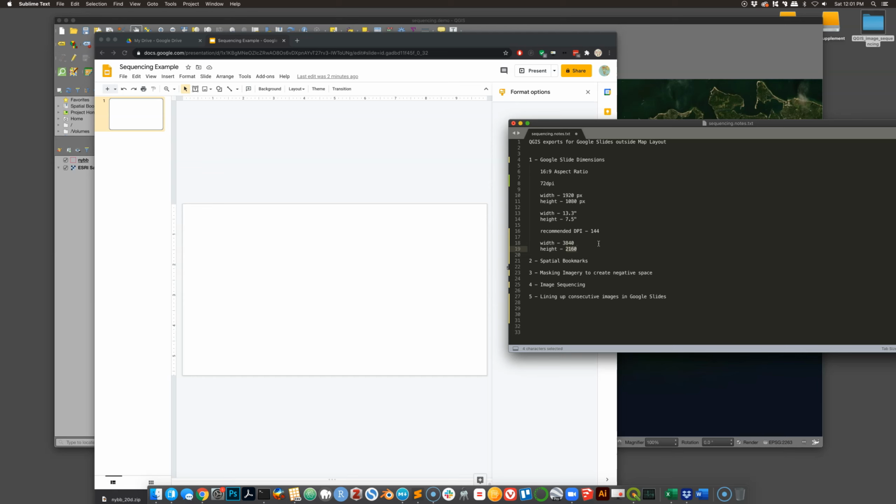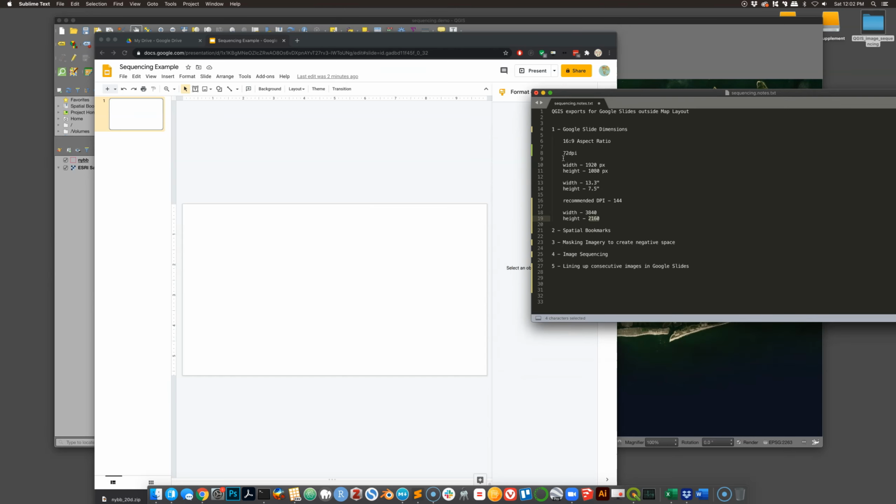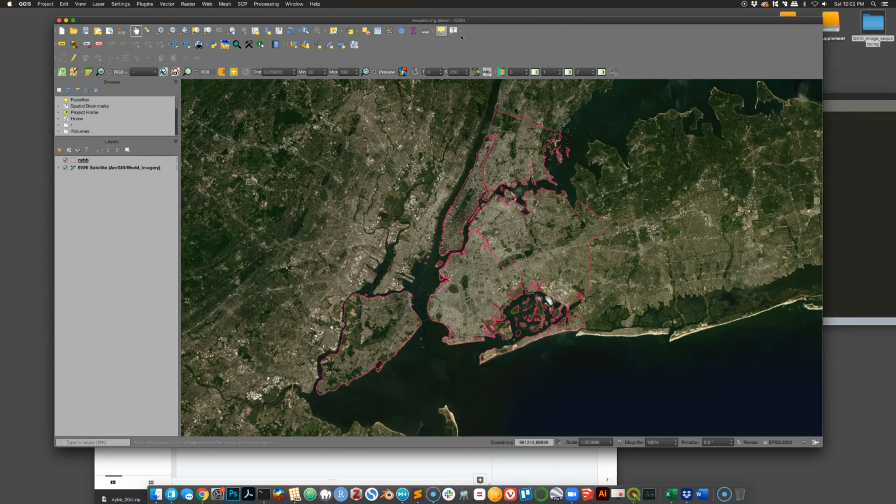So let's go ahead and do a basic export within QGIS for Google Slides and then bring it into Google Slides. So the first thing I'm going to do is just create a basic one with the width of 1920 by 1080. Importantly, I'm going to utilize a spatial bookmark, which is the second part of this presentation.